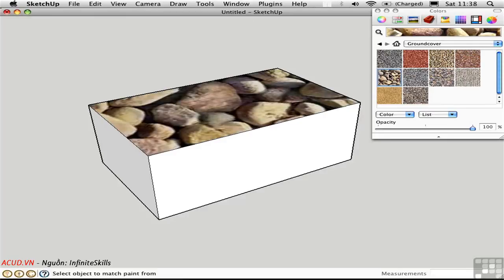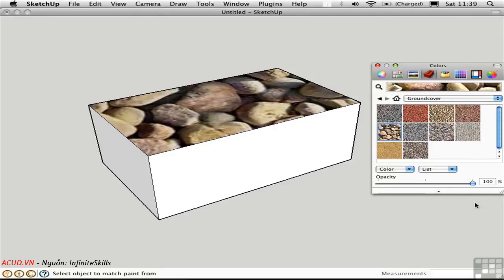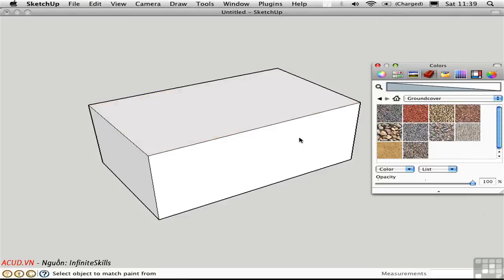If you double-click on a material, you open that for editing. In the PC, there's a separate Edit tab that allows you to access this information down here. We can set the size of the texture map right in this area. Let's say that these rocks are a bit large. I'm going to change this to be 2 feet by 2 feet. Close. And then let me just undo and then reassign the texture at this new scale.